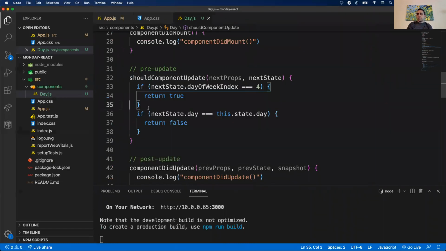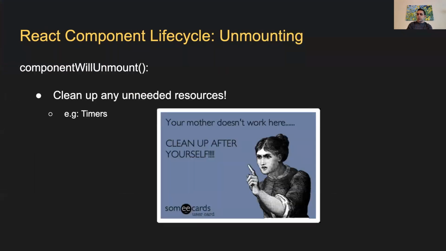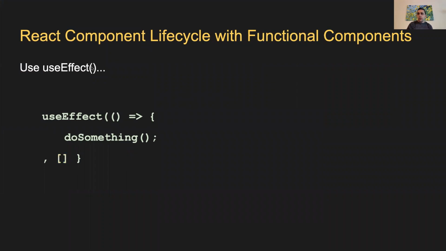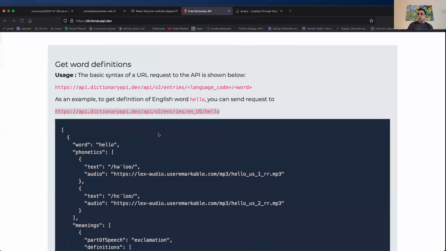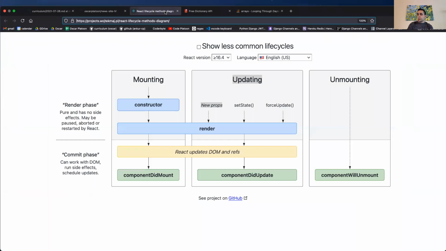But the main thing I want to focus on now is let's talk about functional components. All right, so we have this magic hook called useEffect that some of you guys have looked into. This useEffect basically is going to handle all 3 of your main lifecycle methods: componentDidMount, componentDidUpdate, and componentWillUnmount. All right, so that's all packaged into one useEffect, and that's why I feel like it's a little more confusing. Rather than having these discrete methods, useEffect will handle it all for you, which some might argue is better because it's all just packaged into one. I think it's a little more confusing.